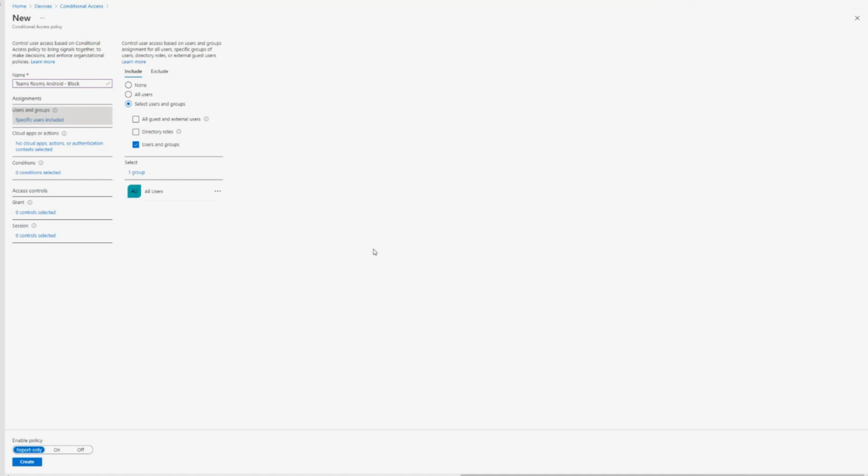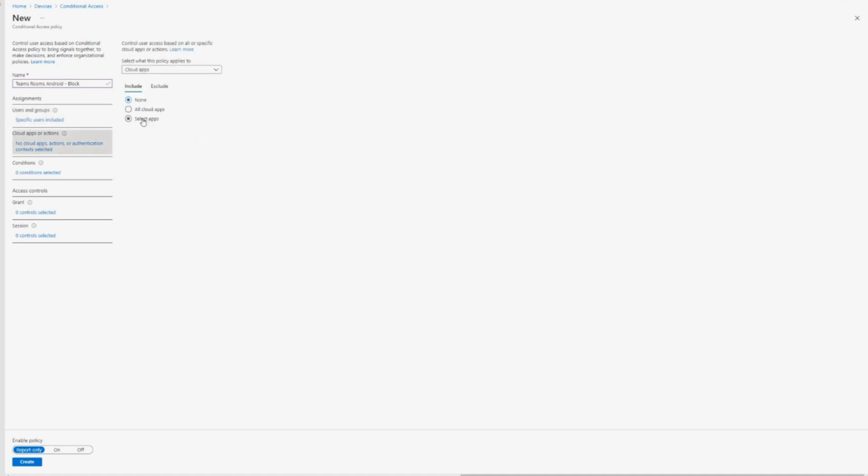So all users, I'll talk about it when we get done. I'm still figuring this out. All users is just to avoid that any user that has an Intune license starts enrolling or connecting Teams room devices to any of these applications from their own home or from any untrusted location. Okay. So next one, the cloud apps.